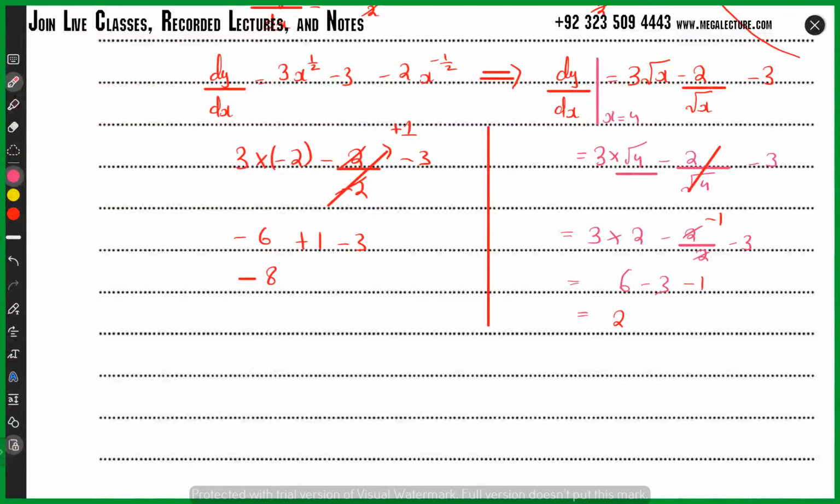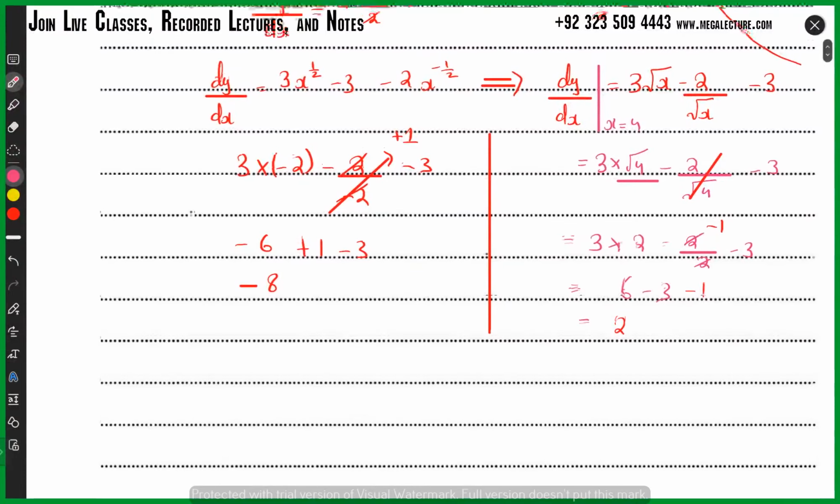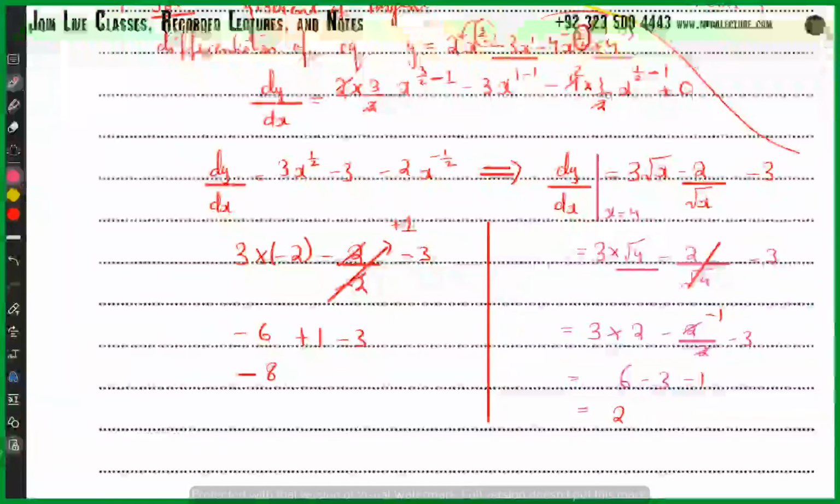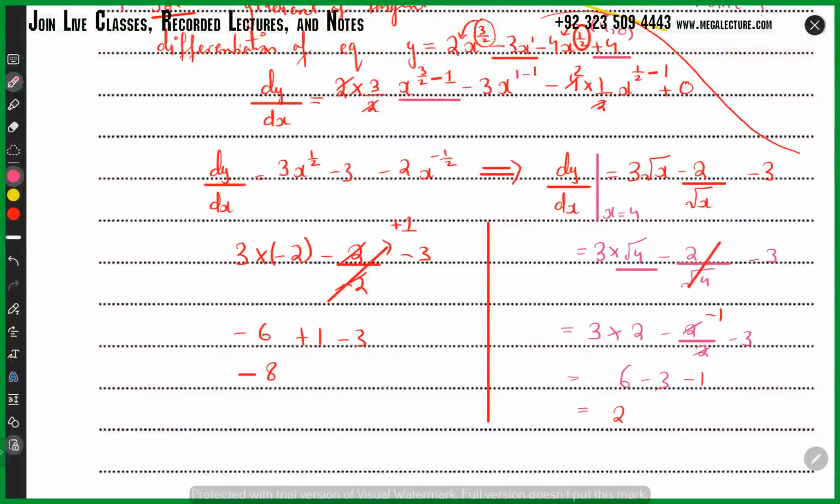You are saying when we took the 3 over 2 from the power 2 and multiplied it with the 2, like in the above solution, we also did 3 over 2 to the power of minus 1, right? Yes, miss. Aren't we certain that it is positive 1 over 2? Yes, 1 over 2 is positive, certainly.